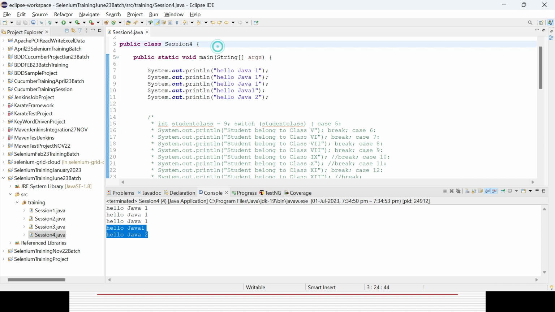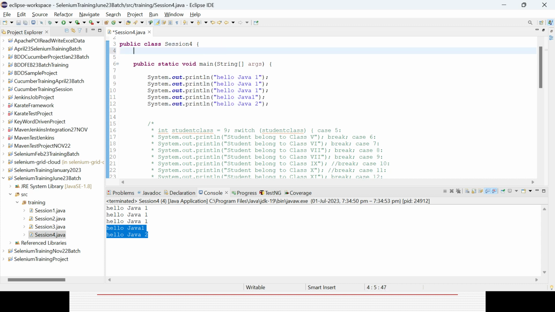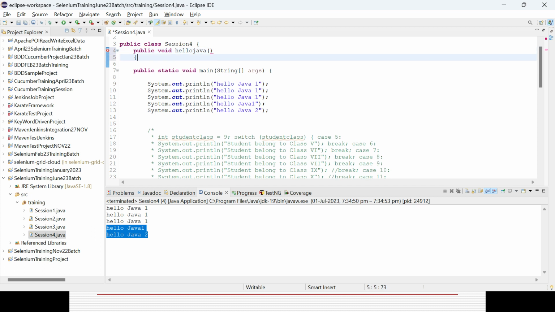We will create the method at the class level. I will give the access modifier first, and then the return type. In case you are not returning anything, it will simply be void. Then you give the method name, say helloJava. Then the first bracket, and then the second bracket.